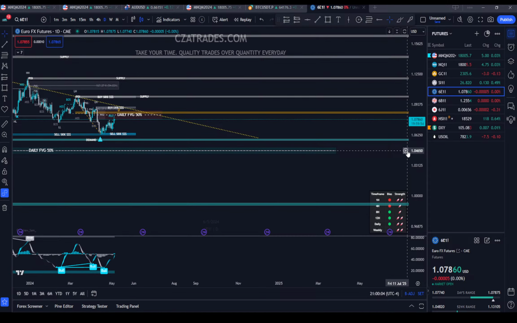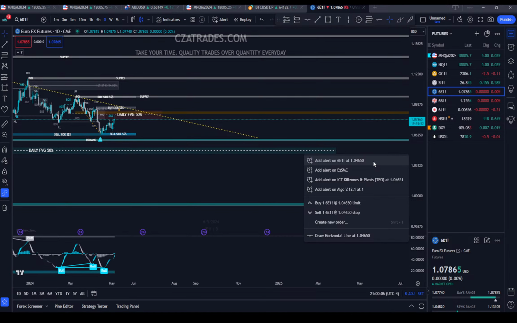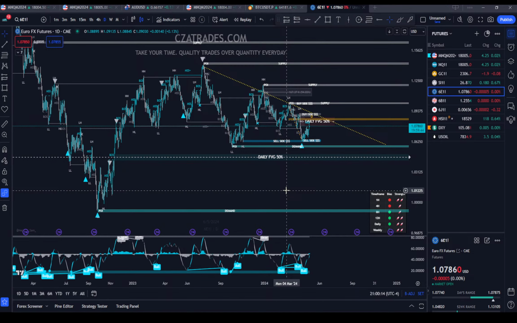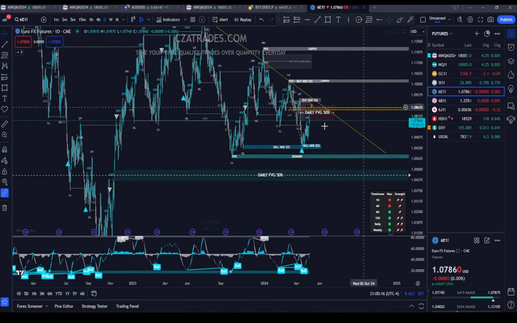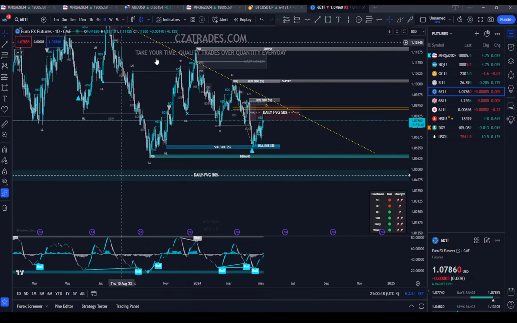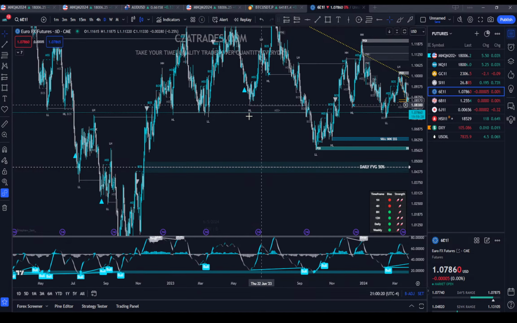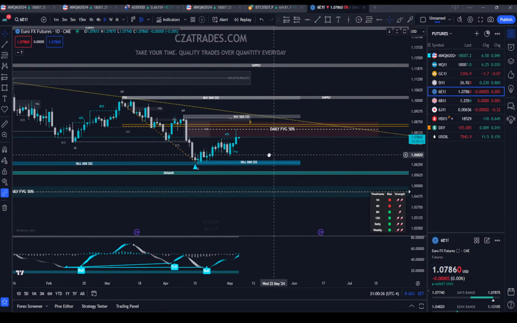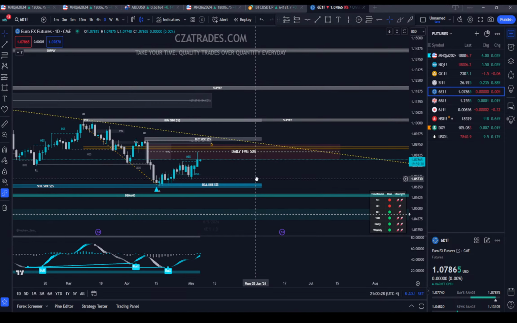Very important level. Let's set your alerts on this. Set your alerts. I'm on my futures charts. So Euro USD for me is 1.04650. On your broker, it might vary, might be a little bit different, but that's what we're looking at right there. Pull up your charts, look left. Everything else has been tapped into and mitigated. Remember that this is the closest fair value gap on the daily that has not been tapped into and mitigated, because even this one has already been tapped into and mitigated.